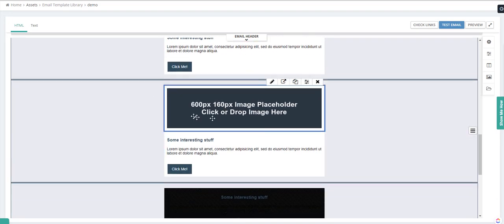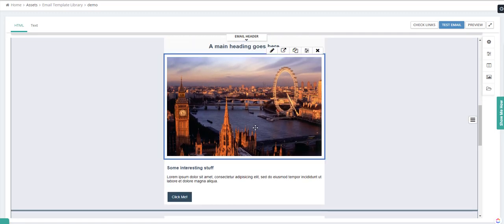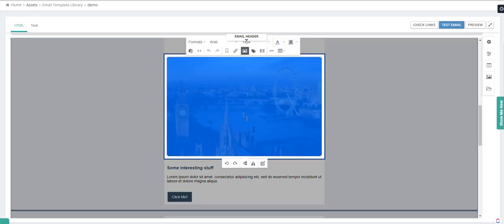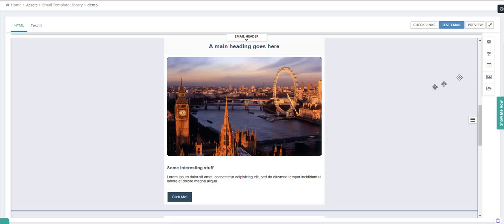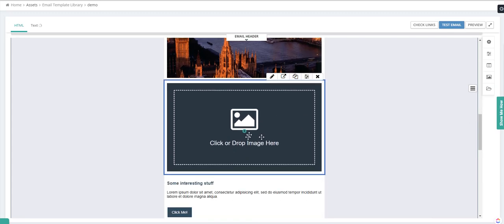Quite often in our templates, we'll display what we think is recommended for this template. But if you're building your own templates, then you just really have to manage the image size as a function of the email size. So with this image here, let's say I just drag an image right there, and it's not going to give you a recommendation.